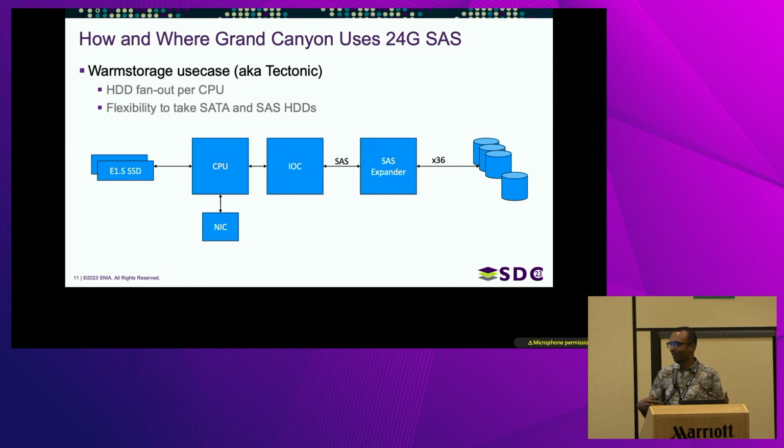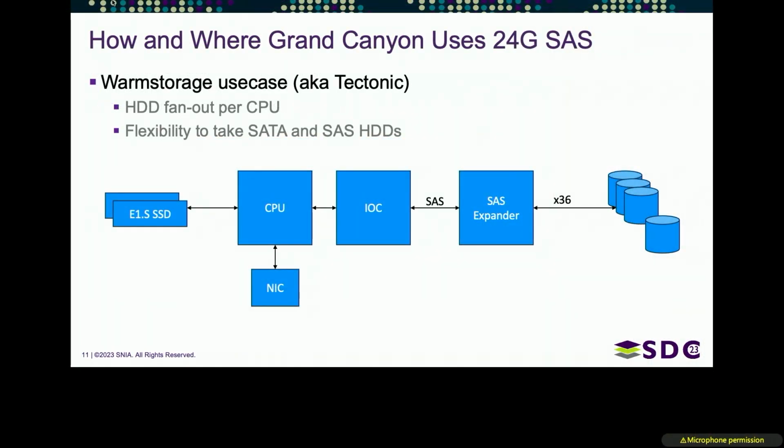I try to maintain the same themes that Rick mentioned, but I'm coming from Meta's perspective, and I won't touch on all the topics that Rick brought up, because some of those don't apply to us, but a good majority do apply. This is a very simplified block diagram of one of the use cases of a hard drive-based storage server / JBOD. The code name for the program was Grand Canyon. It was released to OCP a few months ago actually. This is one storage use case, and I have a name called Tectonic also in brackets. You can look it up. There is a Usenix paper and a video on the architecture of the distributed storage platform. That's the storage software layer.